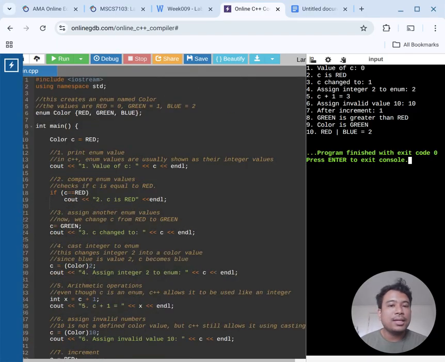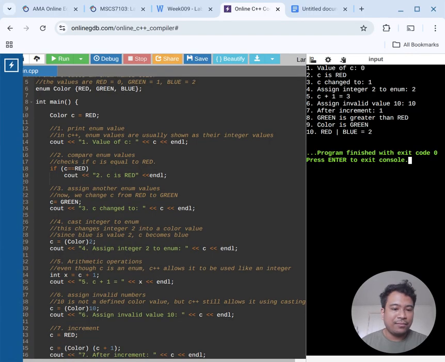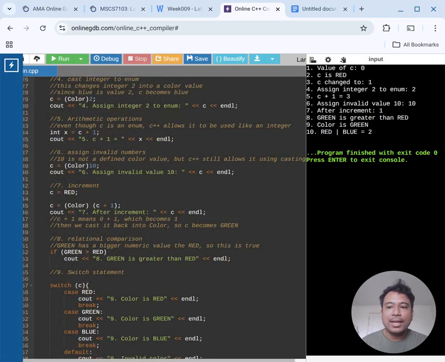This is the example in C++. In C++, the enum can easily behave like an integer. It allows printing the numeric value, doing arithmetic, and even assigning invalid values such as 10 through casting. This shows that C++ enums are flexible, but they are also less safe. So that is for C++.